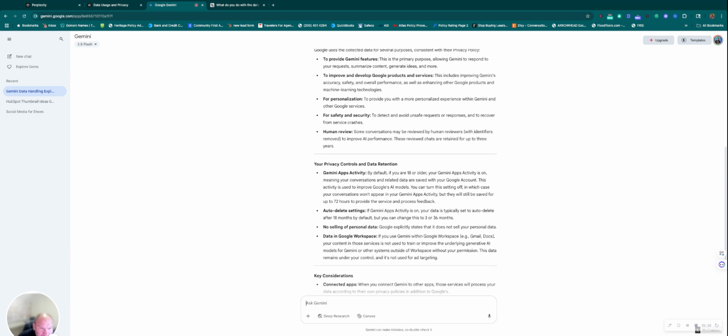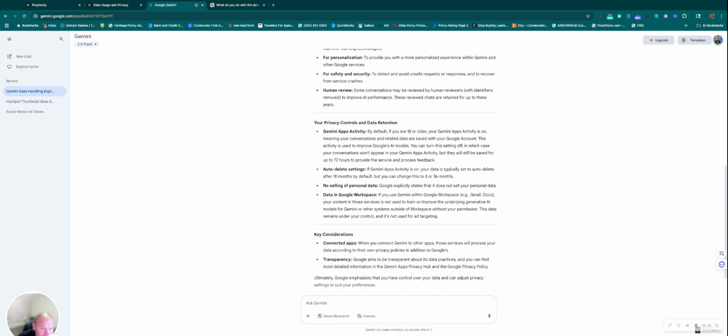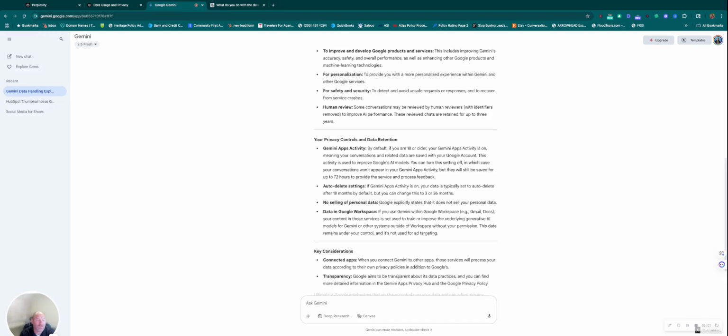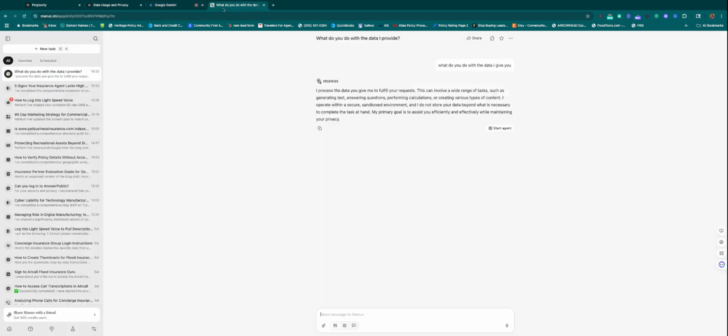When we're looking at these different apps like Google Drive, Gmail, all these different things, you could connect all of them to make things really easy, but you want to be careful. So remember, always use the paid version. I don't care if it's $20 a month, it's always better than the free version when it comes to security. You want to be very careful about what you connect, what you put in here, and how you put it in here. So that's Gemini. Let's go back and see if Manus is ready.